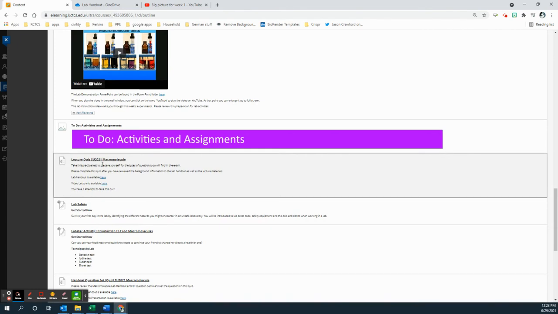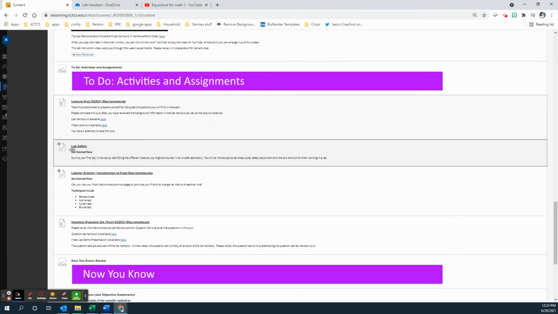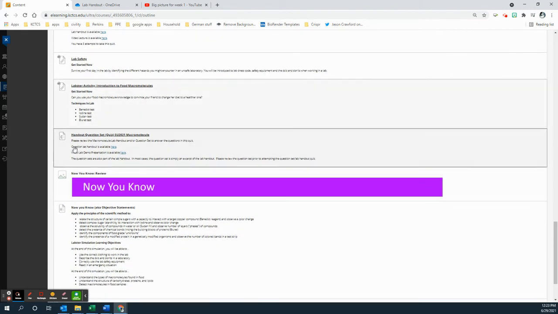Then, using the information that you got from the lab handout, you complete the quiz. Complete the lab safety Labster, complete the Labster activity for food molecules, and then complete the handout question set.